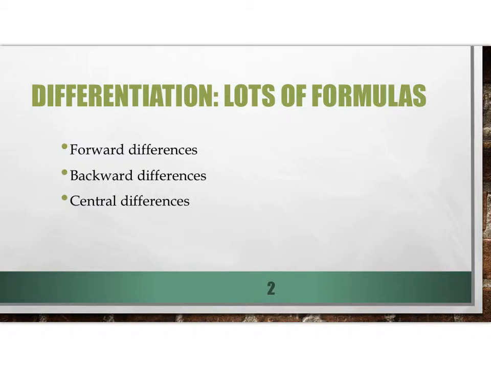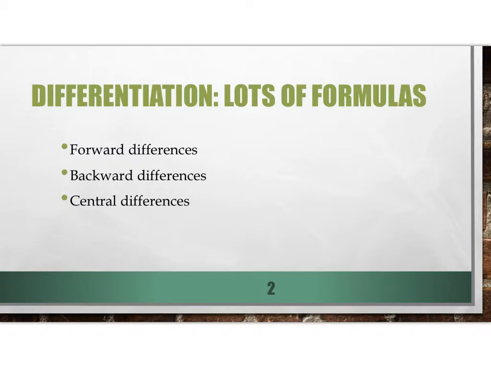And to use these, it depended on whether you were, say, at the first point in a data set, where you would need to use a forward difference. At the tail end of a data set, you would use the backward differences. And for points in between, you could use any of these.